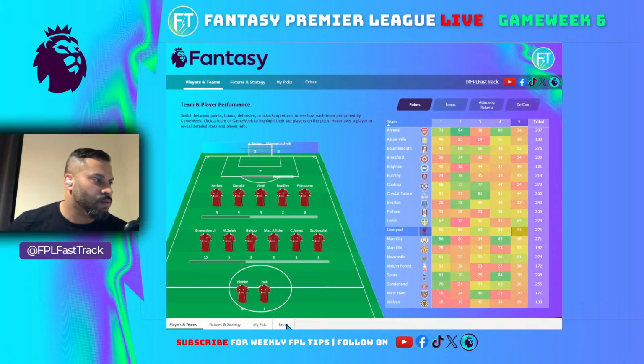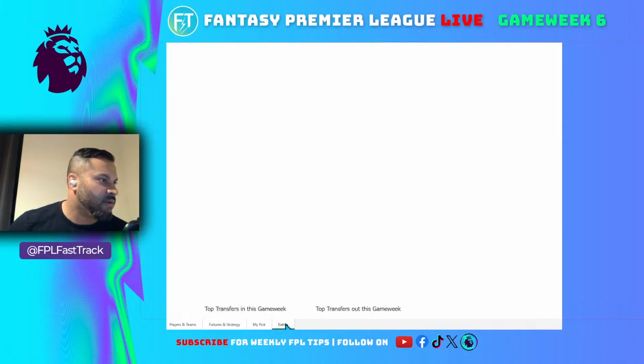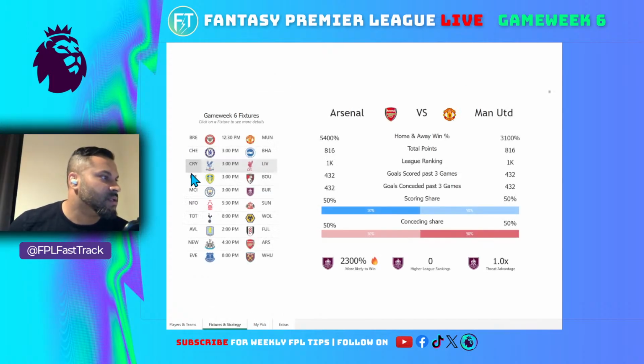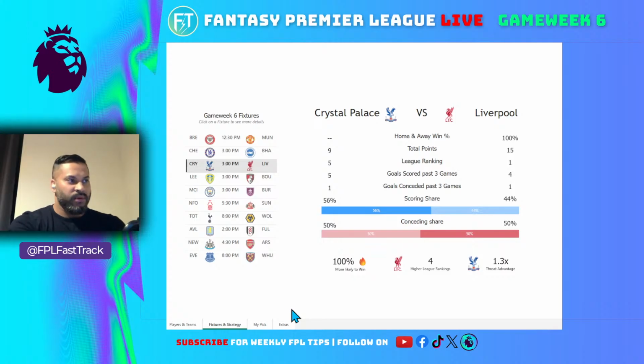Okay, and who is playing home? Let me have a quick look. Liverpool will be playing away at Crystal Palace, yes. I can see that here. So my summary for Crystal Palace and Liverpool would be no major changes. Nearly everyone's got a Liverpool player.